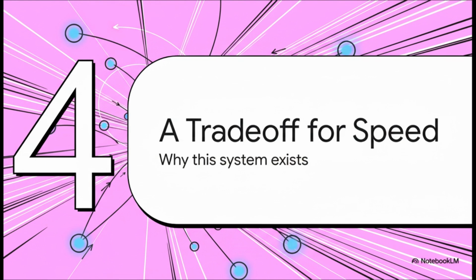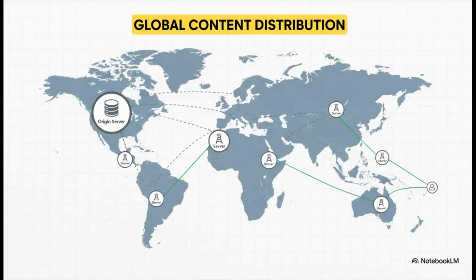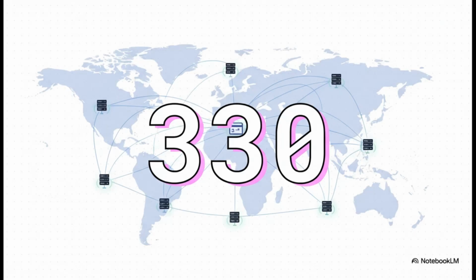So why does this more complicated system even exist in the first place? Well, it's not a bug. It's a very deliberate design choice, a trade-off that's all about making the entire internet faster for everybody. The technical name for these big networks of shared caches is a content delivery network, or CDN. And their whole job is to store copies of websites in places all over the globe just to speed things up. And we are talking about a massive scale here. A single major CDN might have servers in over 330 cities worldwide. So what that means is instead of grabbing a website from a server thousands of miles away, you're probably getting it from one that's just down the road.